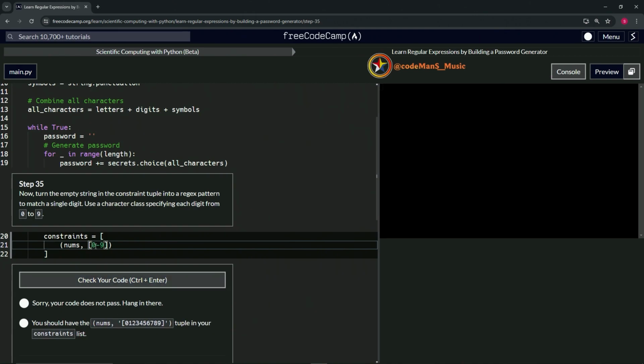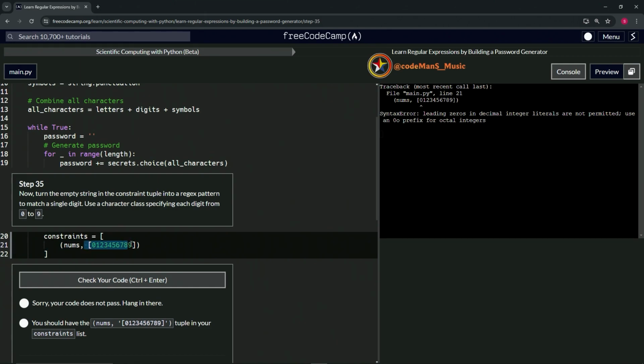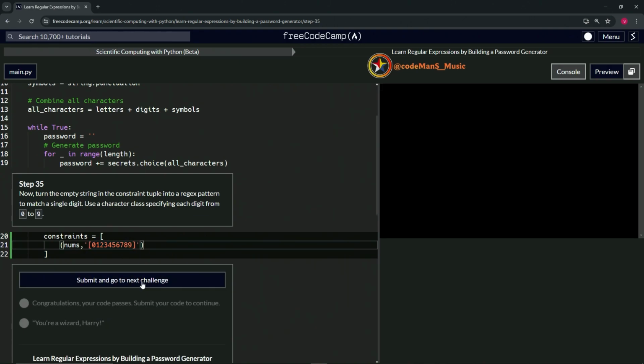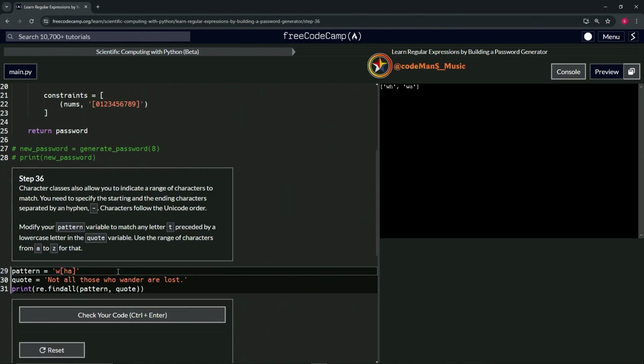Oh, we got to put it in quotes. Okay. 0, 1, 2, 3, 4, 5, 6, 7, 8. And then wrap this thing in quotes. All right. Get rid of this. And there we go. That should be good. Check the code. Looks good. And submit it. Why would it say turn the empty string? Why not just fill the empty string? That's where I was confused.